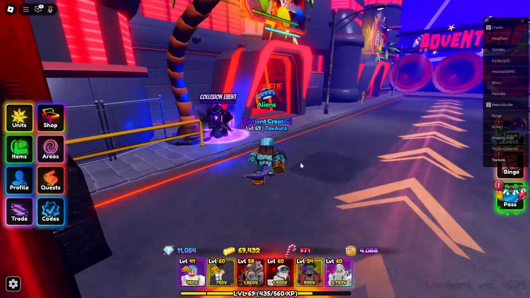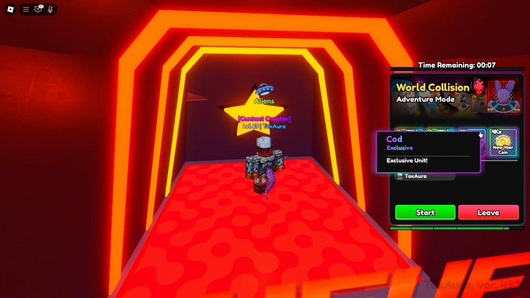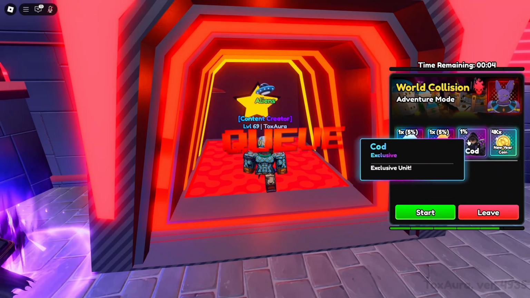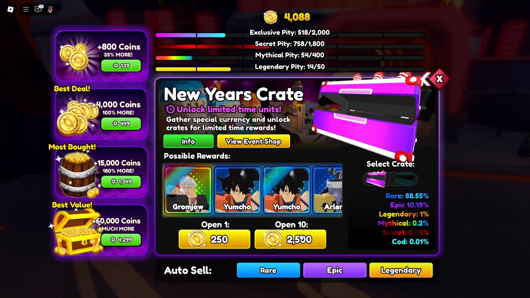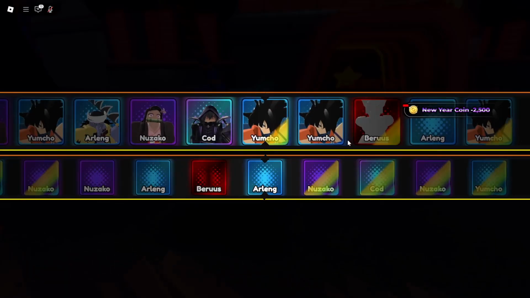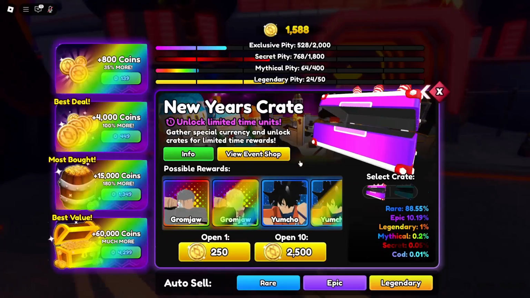The World Collision event is even better in my opinion, because of the amount of good stuff you get, 4,000 New Year's coins, and a chance to get COD, which is one of the best units in the game. And with those 4,000 gems or coins, whatever, you're able to come here and roll your heart away and hopefully get a Beerus and Aizen or a Sid for yourself.